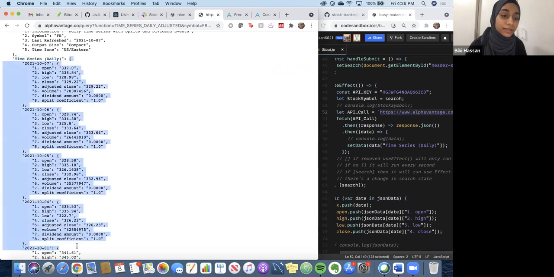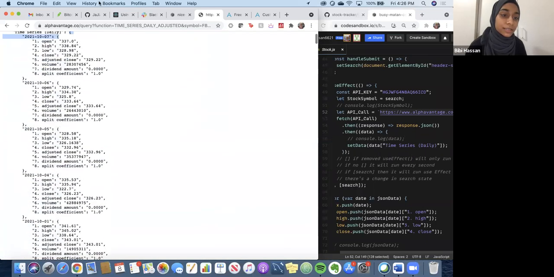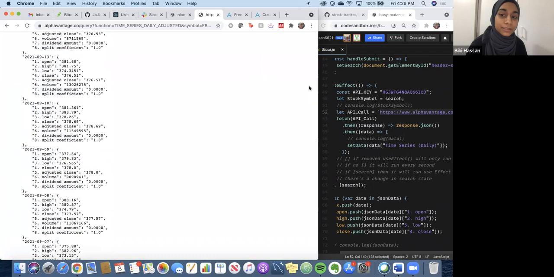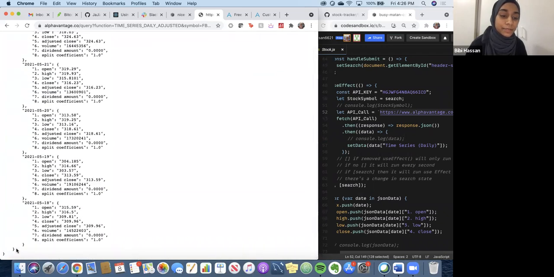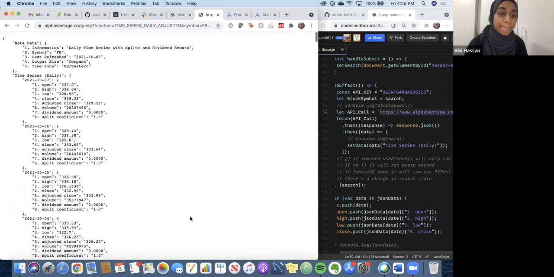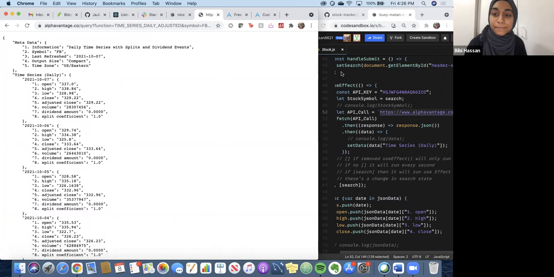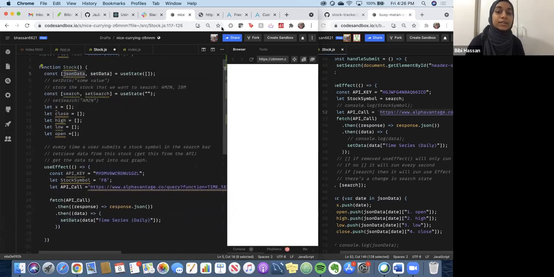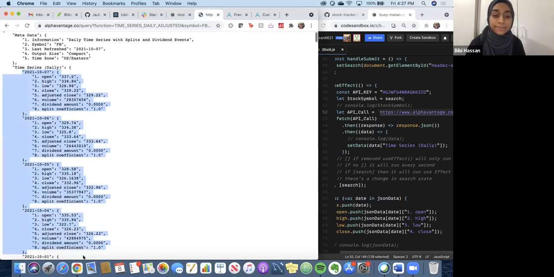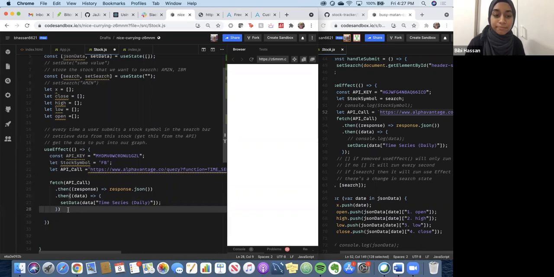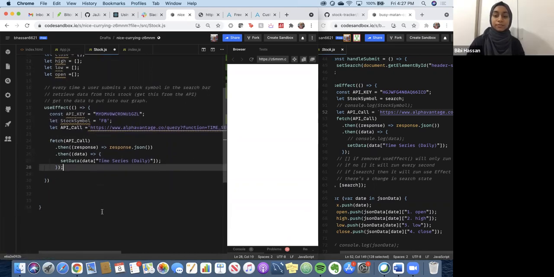So every single thing here, like all of this information, everything from this open curly bracket to the closing curly bracket, all the way down here, which holds all the dates and the information that we want. So that's what we're setting inside of JSON data. JSON data is equal to all of these dates and times and prices. Okay. Make sure to put the colon after that then.